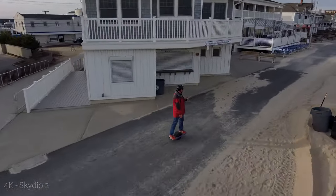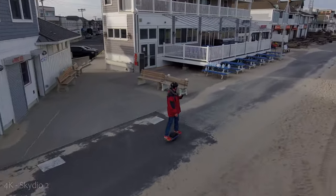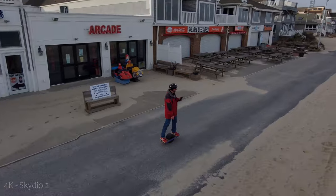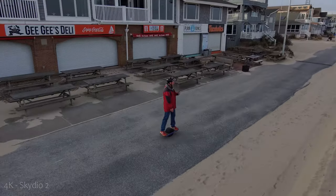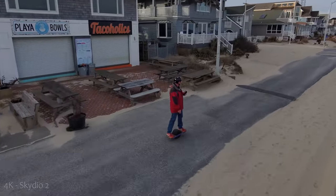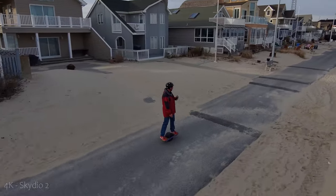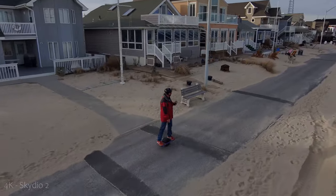Actually, I got some new props in earlier today. I want to say for two extra sets of props, it was $50-some, a little pricey. I'd like to see the price come down a little bit. And you can only order them through Skydio, but I did get some spare props in, which is nice to have.